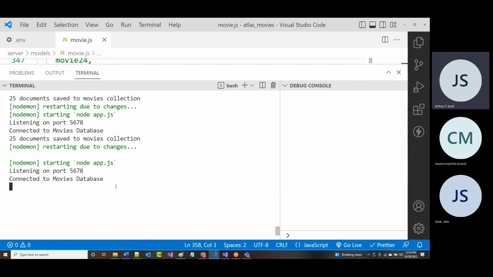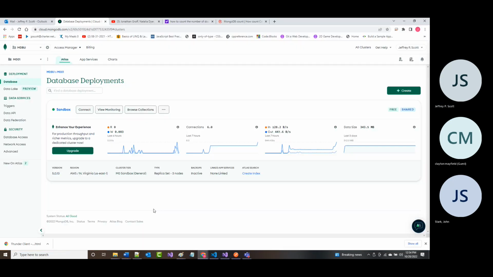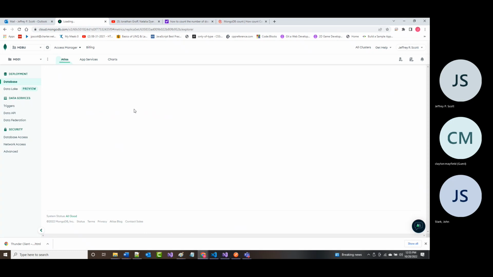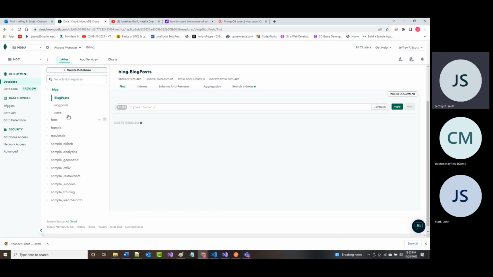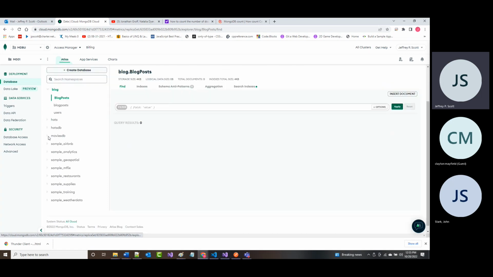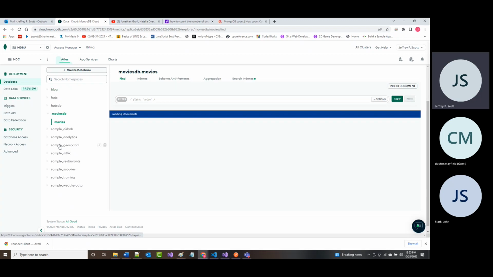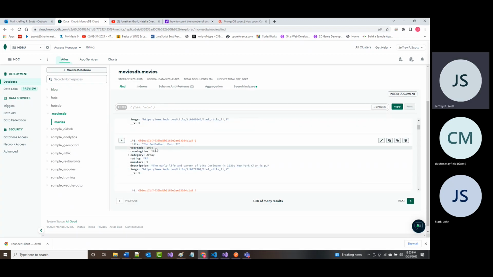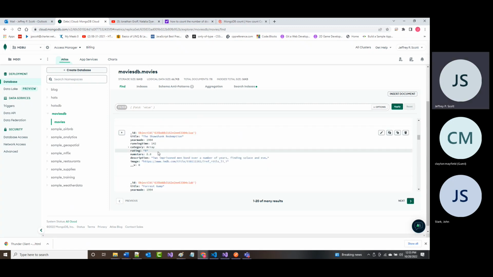After you run through and do all of it, then you should be able to get into MongoDB. And then when you go in there and you click Browse Collections, if everything worked, you will have a movies DB, as we've got right here. All right, and it'll have those movies. This is the same information that I just showed you and brought up with Postman.